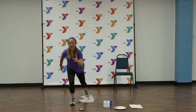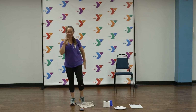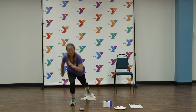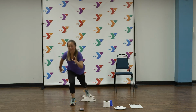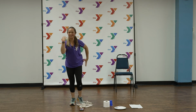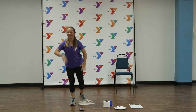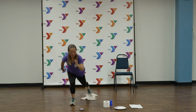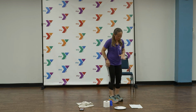Stay mindful of that knee. Good job. You got it. Pressing the knee out. Big movement, but remembering, we're always free to get rid of that towel or that plate if we need to. Excellent. We have 10 seconds left, friends. Very good, very good. Keeping count. Excellent, taking a break, grabbing some water if we need to.